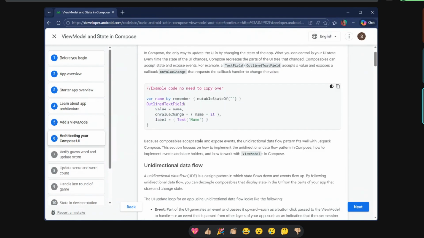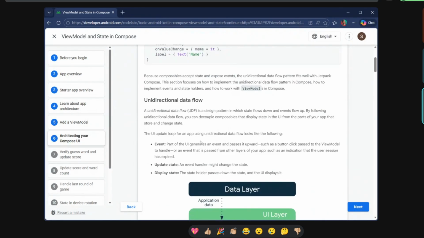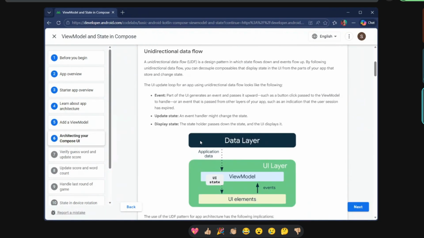The important concept you have to observe is that the UI should be stateless, which means it should not store important data, and it should just display data from the ViewModel.